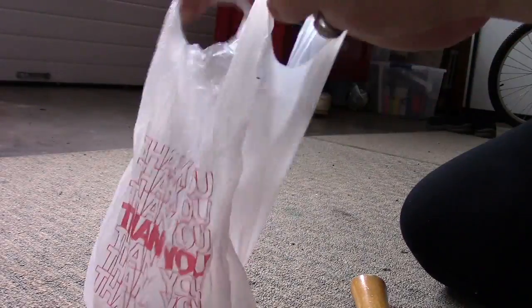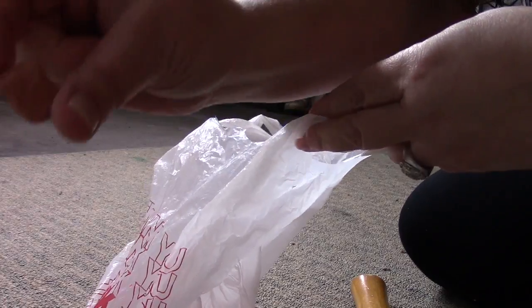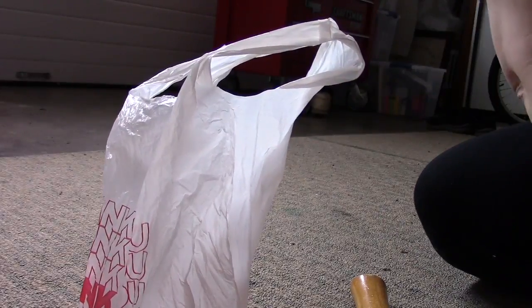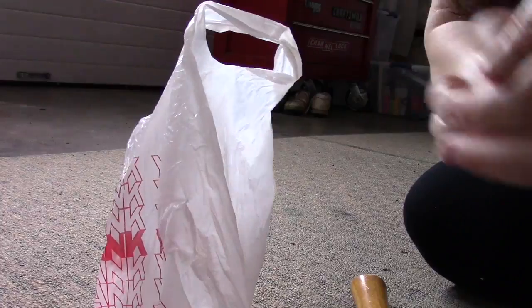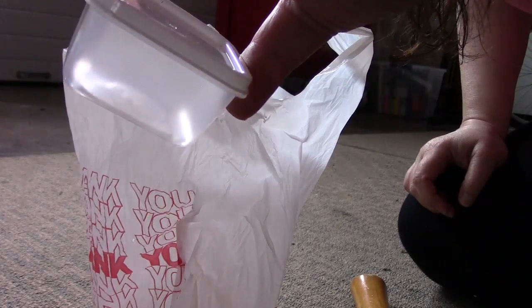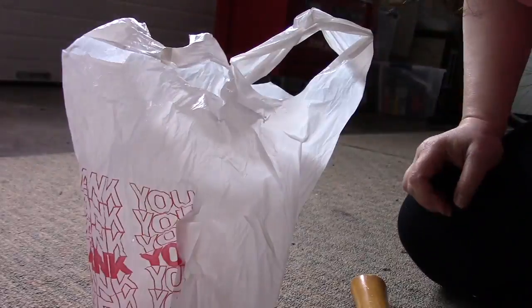So I have these red rocks, like lava clay rocks. I got a few of them. I'm gonna smash them up into a powder, and there's a receipt in here that doesn't need to be in there. And then put them in my container because I wanna be able to add the smashed up rocks to gel medium and stuff to use in my mixed media.